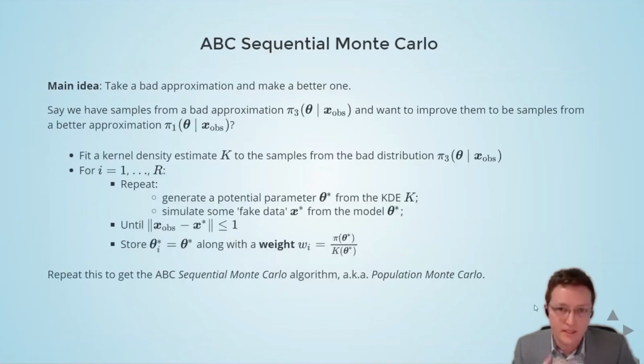If you've heard the name acceptance rejection algorithm before in some Monte Carlo class, it probably was in the first class because it's a very fundamental algorithm, but it's very inefficient. You can imagine that your prior distribution doesn't necessarily give samples which are close to the observed data very frequently. So in practice, you'd use a more complicated algorithm, a sequential Monte Carlo algorithm, which I won't go into in detail, but the main idea is to take one of those rough approximations to the posterior and improve it to make it a better one, and repeat this process.